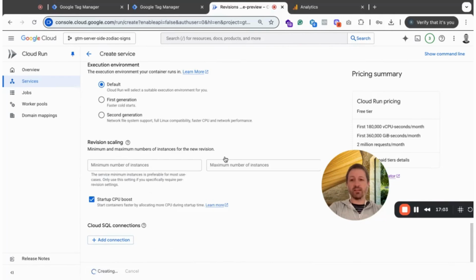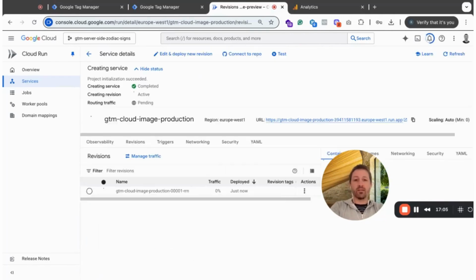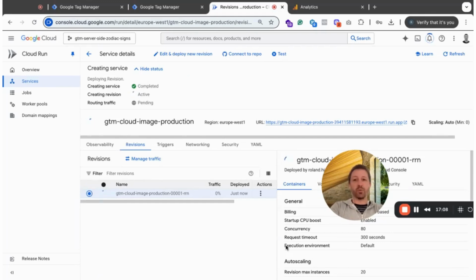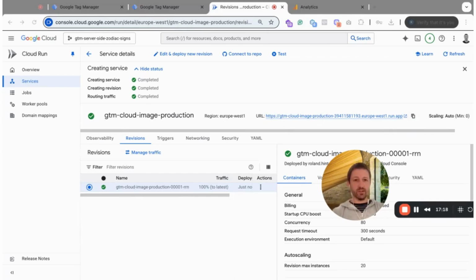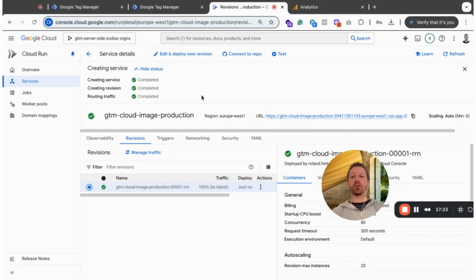Okay, so we will create this instance, this production instance. I will pause this again and we'll be back in a second. Okay, that was pretty fast, right? So we got our production URL here. I will just add that to my notes. I did that anyway before, right? So all good. So from this perspective, from our manual Google Cloud Platform setup, we are actually more or less done. Isn't it beautiful? I mean, a few things to change here. You set your server location to Europe or whatever you need, right?